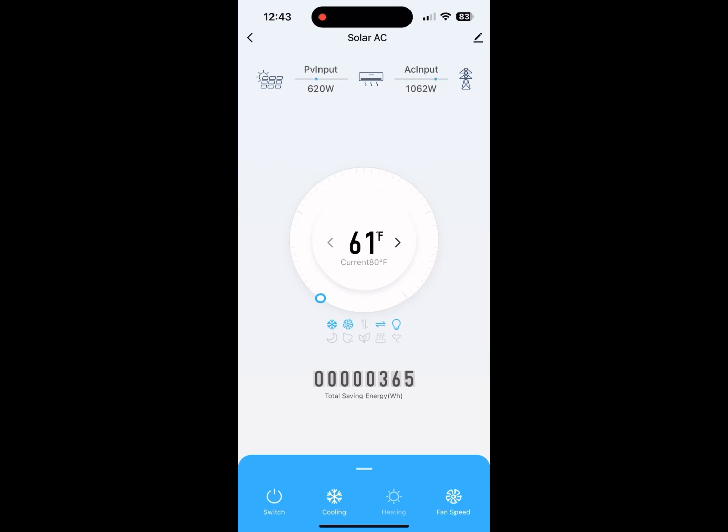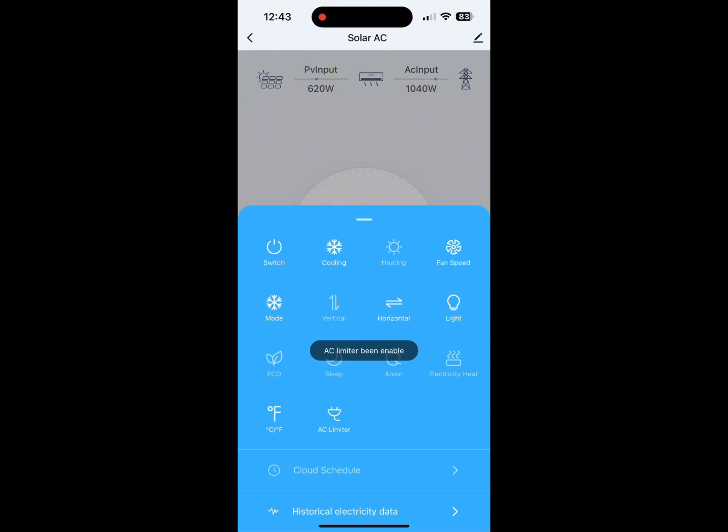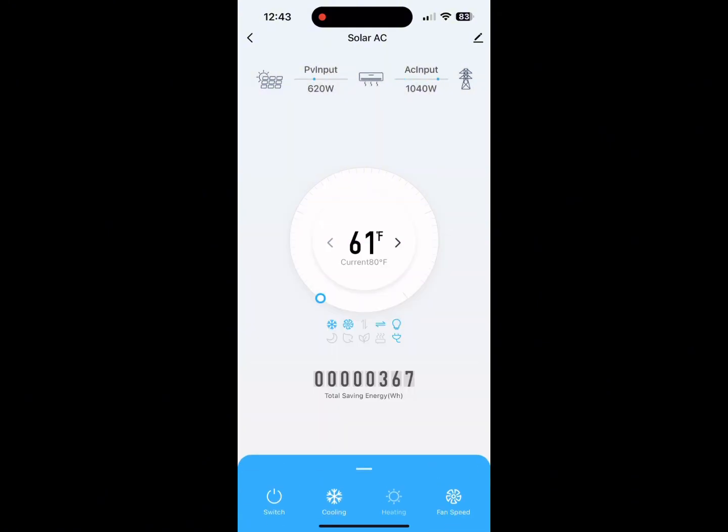It's going to start ramping down once I push the AC limiter mode. I really like this mini split because it has that option. I also own a Pioneer mini split in my bedroom — it's a 12k and it doesn't have this option. This 24k in the garage keeps everything cool and fairly cheap to run on AC only, since 500 watts is not bad — it puts it in a cruising mode. You can see it ramping back down to the 500-watt AC limiter mode. In that mode, the most I've seen it pull is around 700 watts. A successful test — two panels minimum for the 24k mini split.